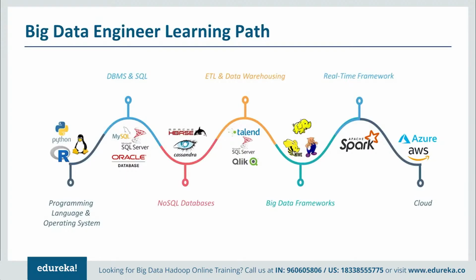Next, you should be concentrating on learning real-time processing frameworks such as Apache Spark, which is basically an open source cluster computing framework for real-time processing. And when it comes to real-time data analytics, Spark stands as the go-to tool across all solutions. Today, Spark is being adopted by major players like Amazon, eBay, and Yahoo. Many organizations run Spark on clusters with thousands and thousands of nodes, and this calls for a huge opportunity.